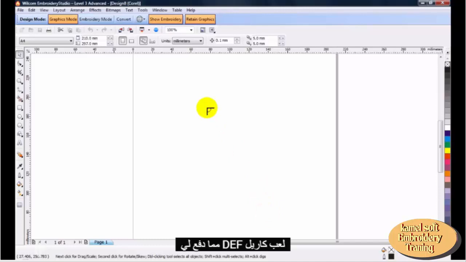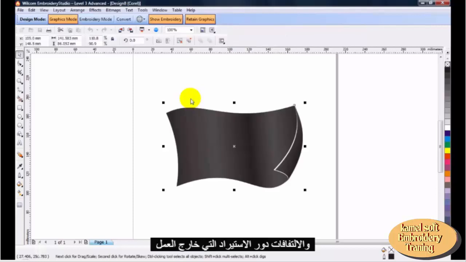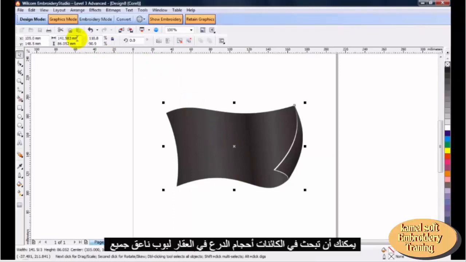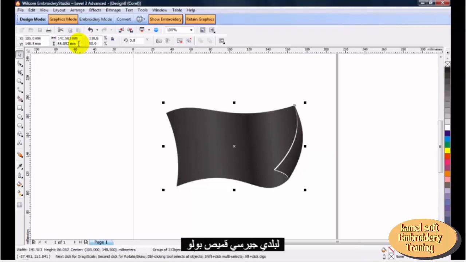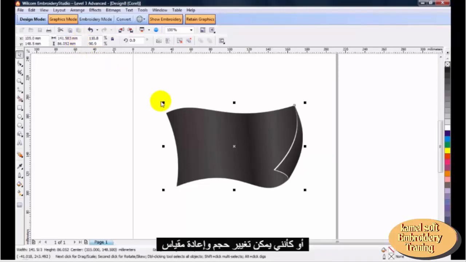CorelDRAW is now prompting me to click and drag to both scale and position my artwork on screen. Another option is to simply press Enter, and CorelDRAW will import that artwork at one scale and in the center of your page. To view the size of the artwork or object selected, you can look at the Object Sizes field in the Property toolbar of the CorelDRAW graphics mode. For my jersey polo shirt, this artwork size is okay, so I can leave it at the current size, or if I like, I can resize and rescale with the handles in CorelDRAW X4.